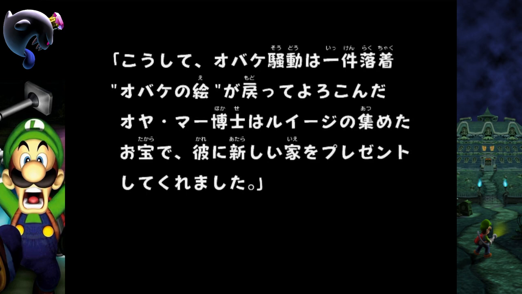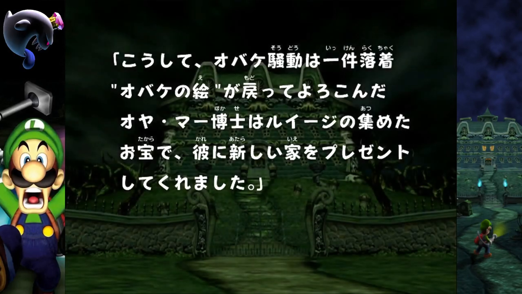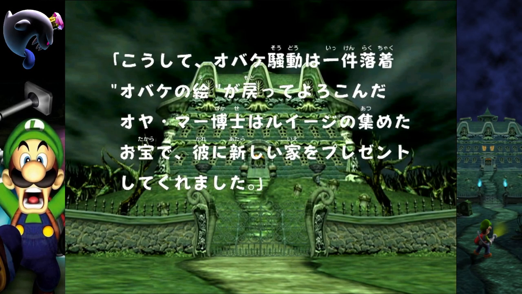And then this Japanese text refers to the fact that Professor E. Gadd is building a new house for Luigi in place of the normal mansion, and this is what we're gonna get.